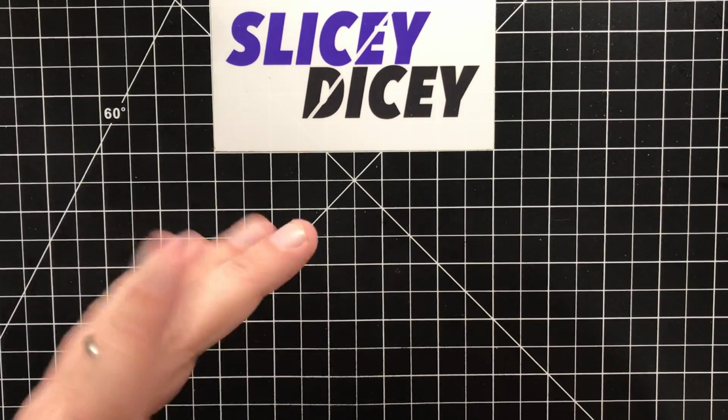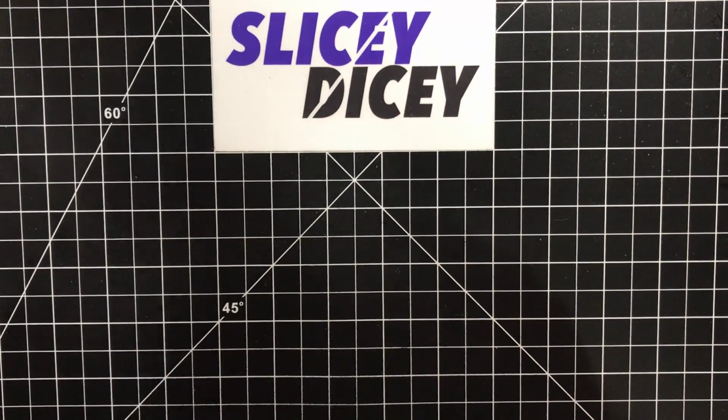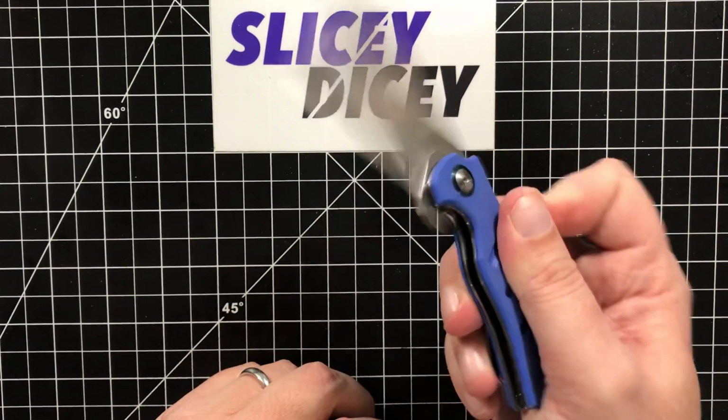We're going to start out with 3 that are not honorable mentions, but they're secondaries. You guys mostly like to see the primary knives they carry. I usually do carry 2, so let's start out with these secondaries. First up, I've seen this one before. This is probably going to be in my secondary list for a very long time.